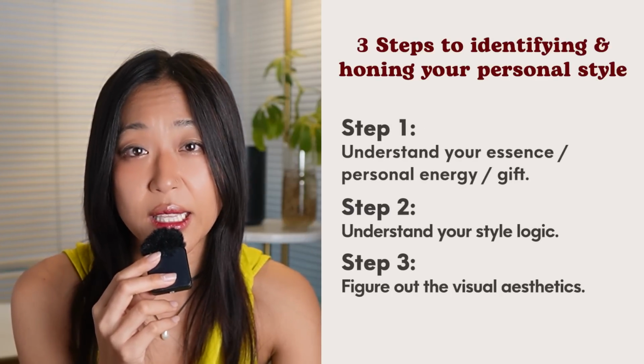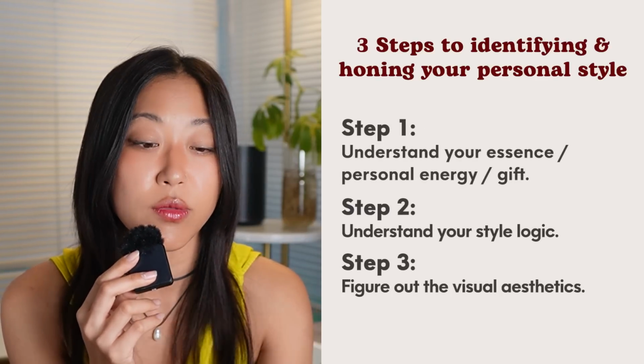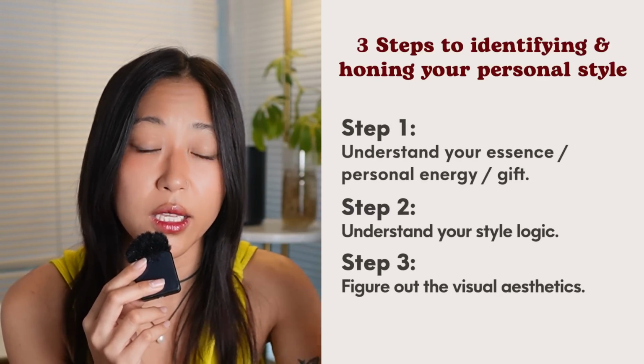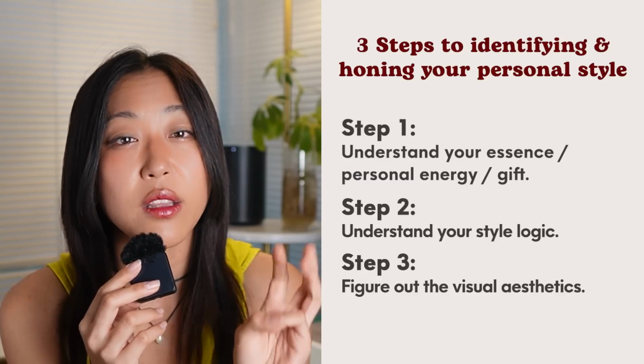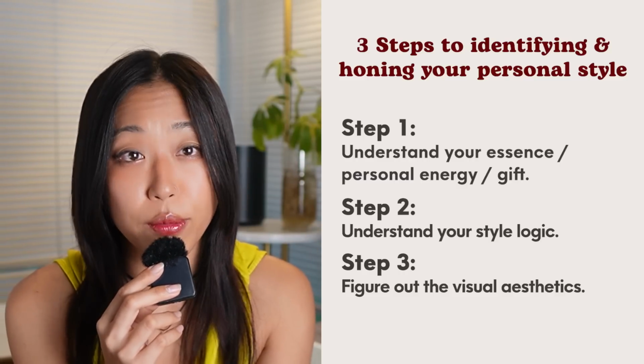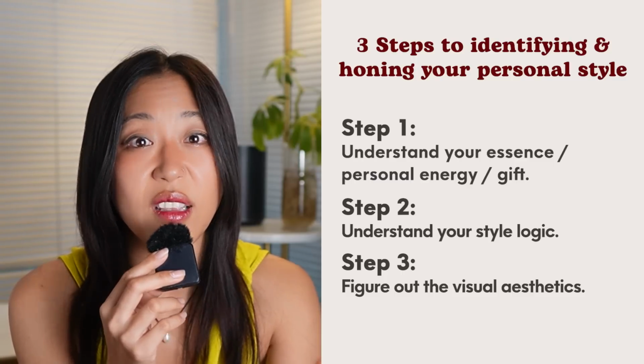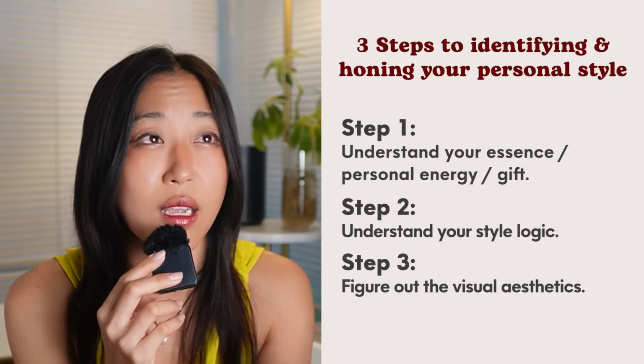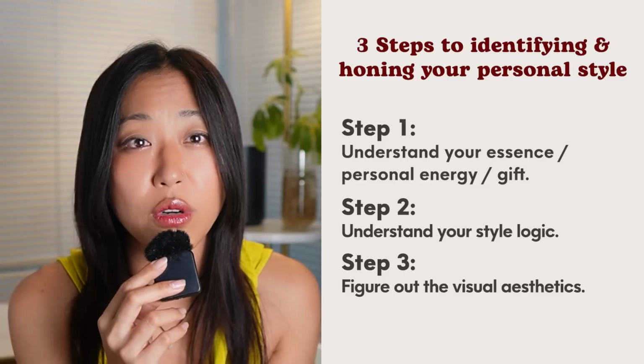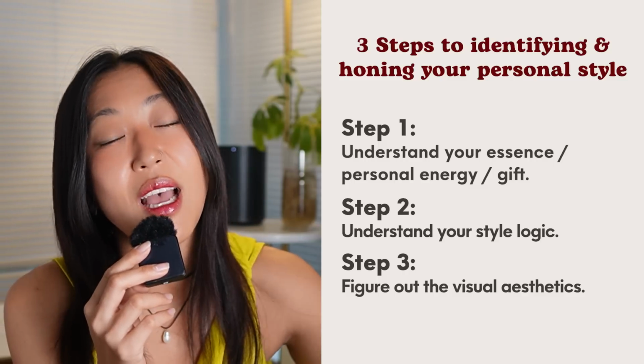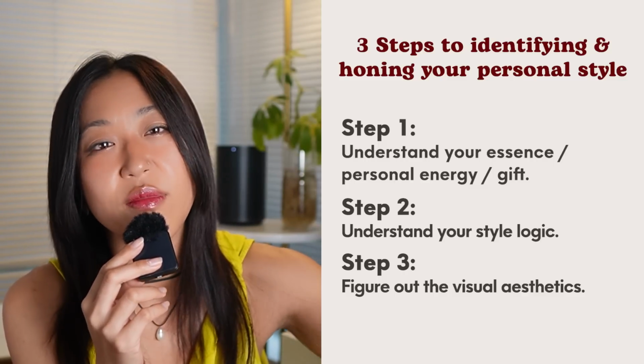So that's how I envision using the two systems together when we're thinking about the 3 steps outlined in the style key system. The first and the second step is really about figuring out your own mental process. And then the third step, you can use style roots, or you can use any other typing systems like color analysis, Kibbe, Kitchener. Most of the typing systems out there fall into this third step, right? So it's about executing your style according to your logic and your vision.